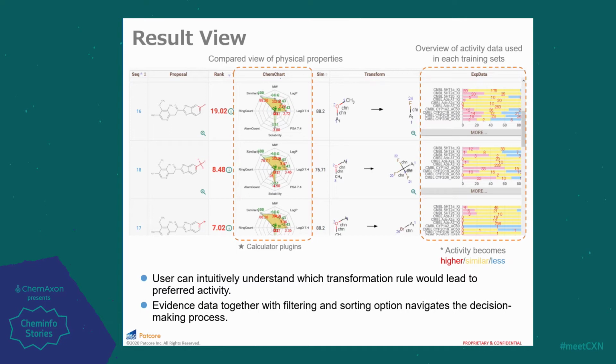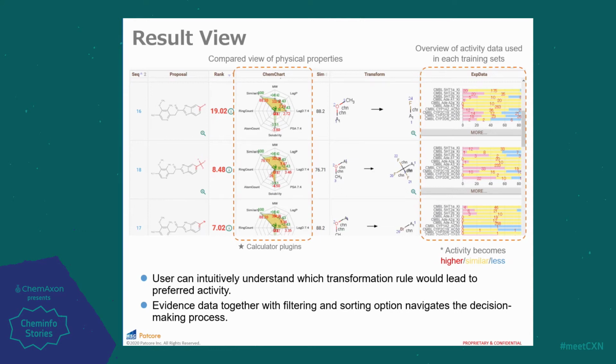Of course, these criteria can be adjusted by the user. Simply speaking, if a certain tendency of activity value shows dominantly red, then we can say that the transformation rule probably changes activity value in an increasing direction. In the case of dominantly blue, there is a high chance that the change goes in a decreasing direction. In addition to this kind of tendency, the number of data sets is also shown.